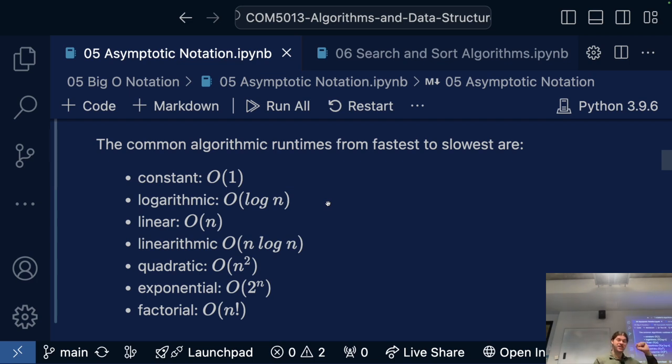So it doesn't matter whether we want to get to position 0 or position 9,999,999. We can go straight there in the same amount of time. So it's always going to be constant. It doesn't change based on the size of the data structure. It doesn't matter if you've got 50 index positions or 5 billion index positions. We can always go there because we know the index position. So that's what we would call constant.